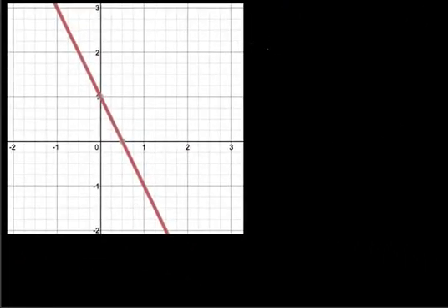All right, so let's take a look at this line. I'm just going to do some estimating at first. It looks like the slope is going to be negative. I know that because if I start here on the left side of the screen and I read over to the right side of the screen, the line is going down, down, down. So that makes me think that it's going to be a negative slope, right? That's how we can tell something is going to be a negative slope.